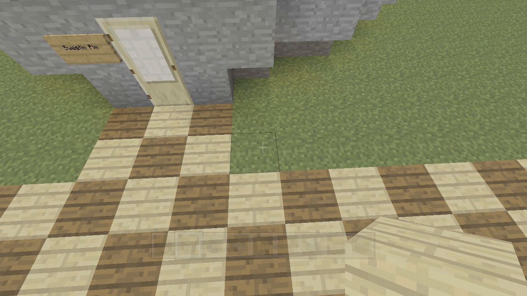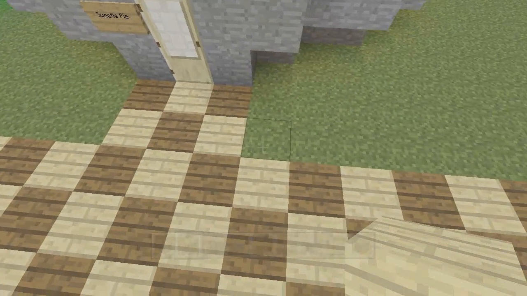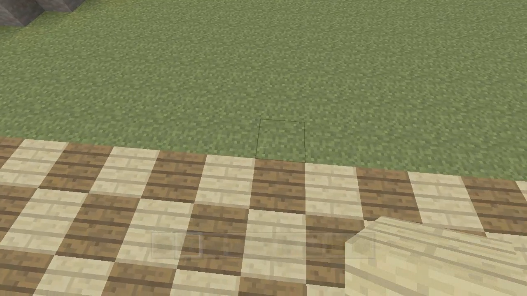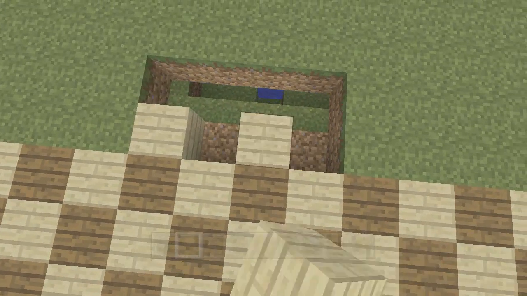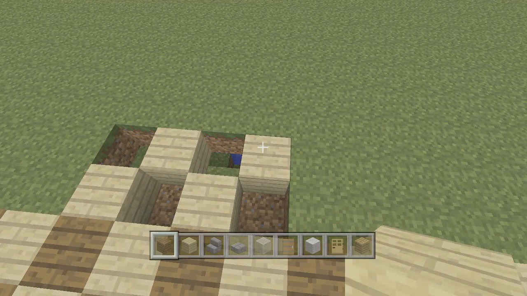Let's see. So it's going to be starting on the 14th, 15th, 16th, 17th block. It's a 4-block wide path instead of 3 this time. So let's see. 1, 2, 3, 4, 5, 6, 7, 8, 9, 10, 11, 12, 13, 14, 15, 16, and 17. It's still 2 blocks long, but we're just going to be 4 blocks total this time, width-wise anyway.